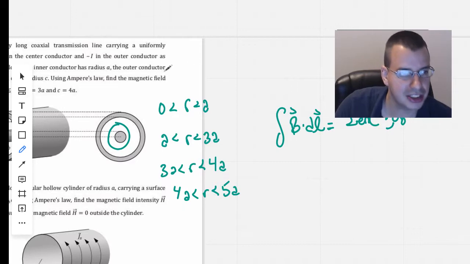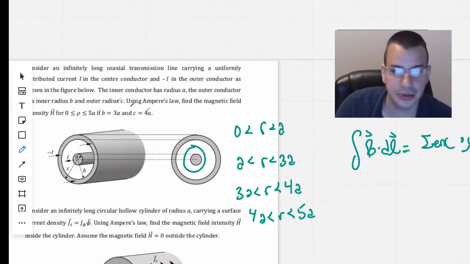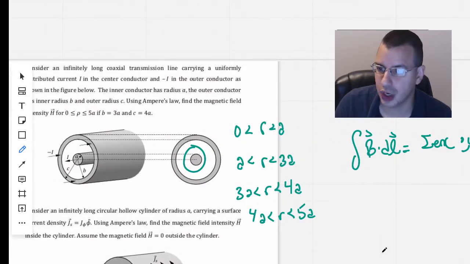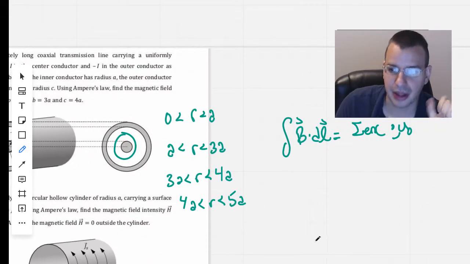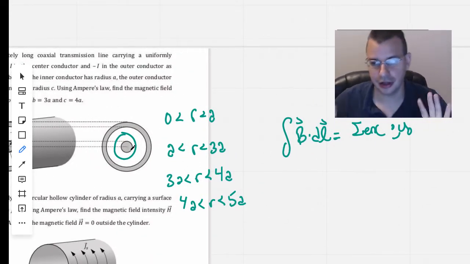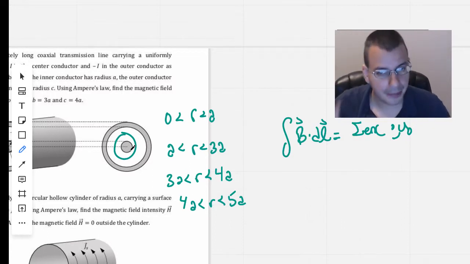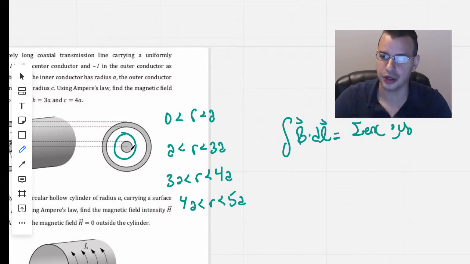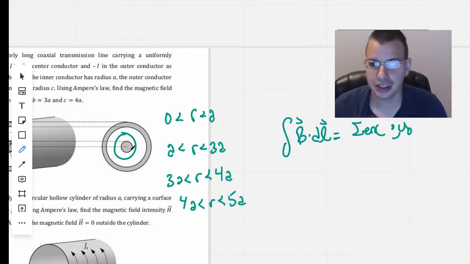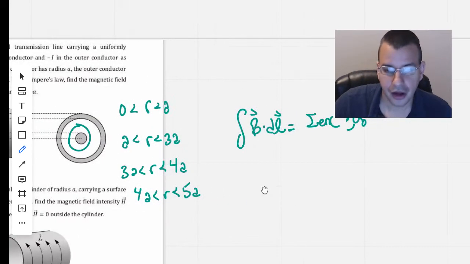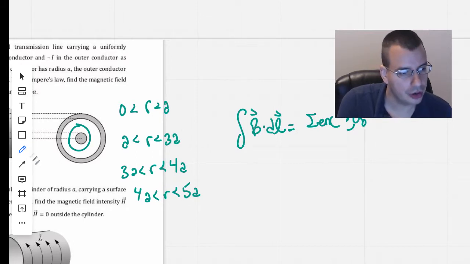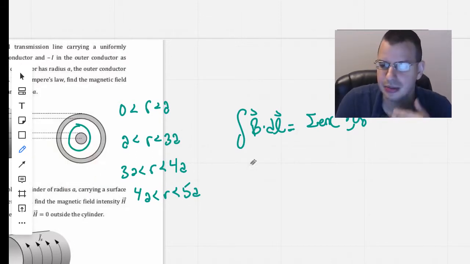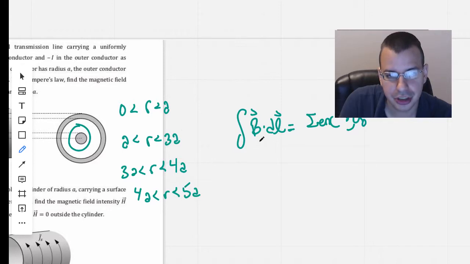And I'm assuming that since we're given just an I here, which we assume is constant, then this would just be direct current. So your thought process might be like, oh, there's no current actually on the inside, skin effect, etc. It's a good thought, but it's not what applies here. So we're assuming uniform current like water, more or less, through a pipe. Okay, so we'll do our simplifications. We'll work through this.